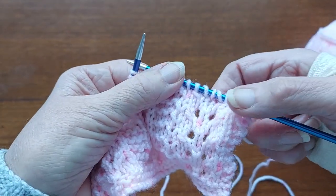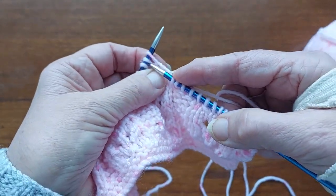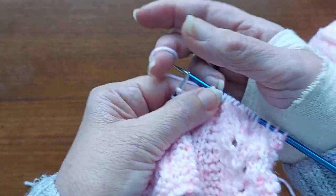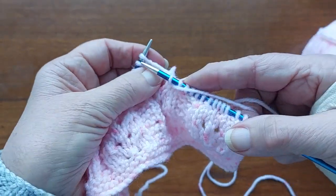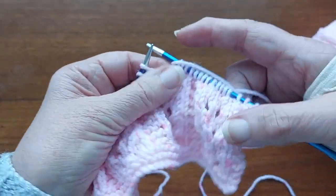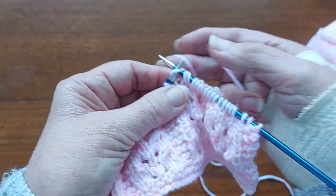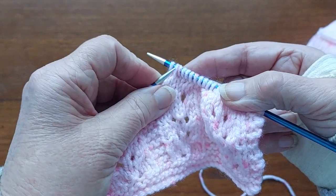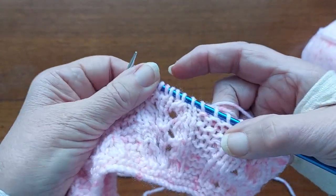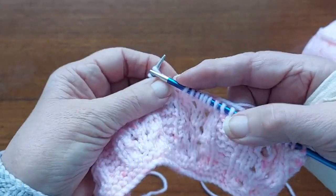And then we're going to do that again, what we've just done on there. Knit 2 stitches together. Bring the wool forward in front of the needle. Knit the next stitch. Wool forward again in front of the needle. Slip your next stitch. Knit your next stitch and pass that slip stitch over the knit stitch. And then you're going to knit 5 stitches again.